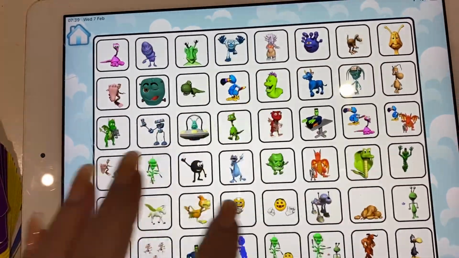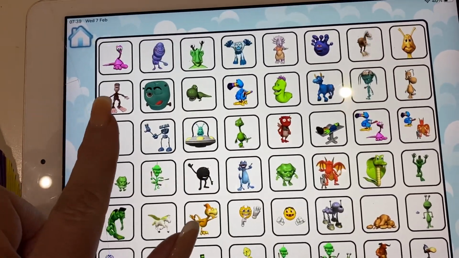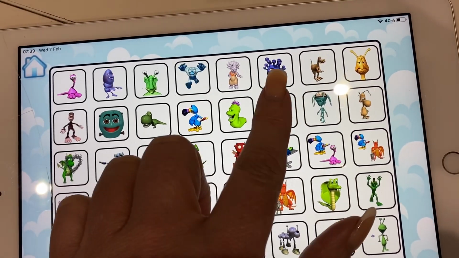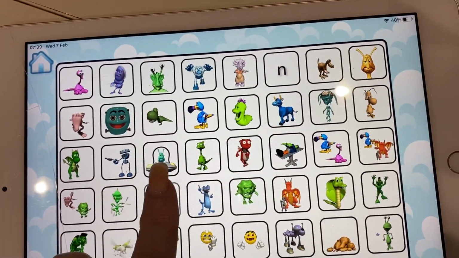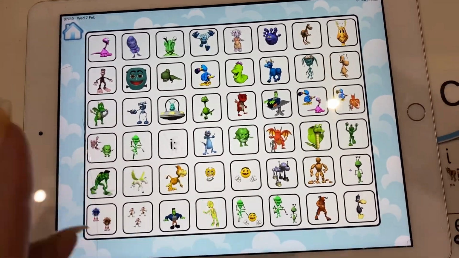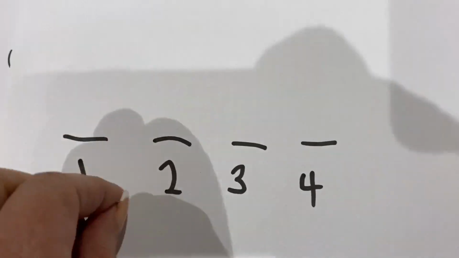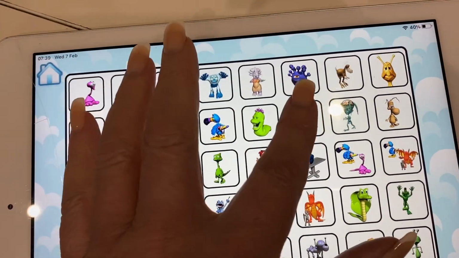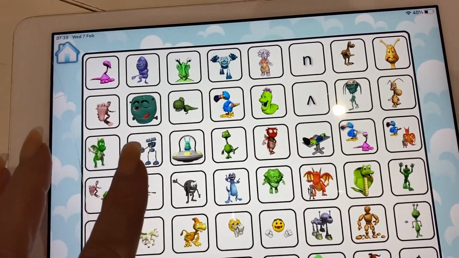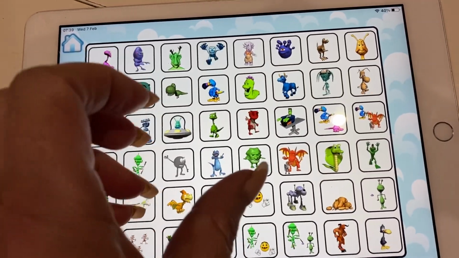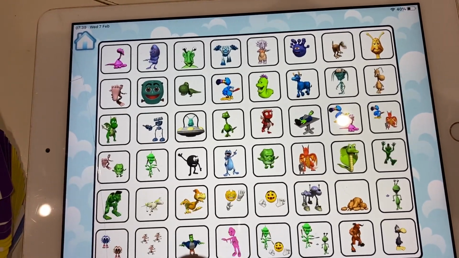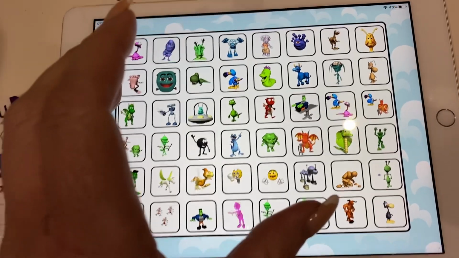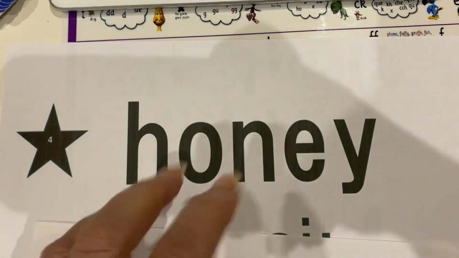So these phonetic symbol alternatives, phonetic symbols, honey. So we're seeing, can the child hear honey? Can they hear honey? If they can't, if there's a problem with phonemic awareness, it's great that we're identifying it, isn't it? Because if there's a problem with hearing the sounds, then they're going to struggle to map those sounds to the letters because they can't hear those sounds.